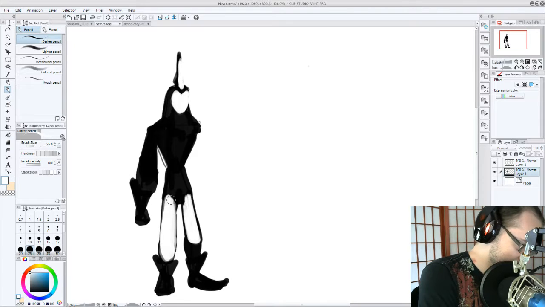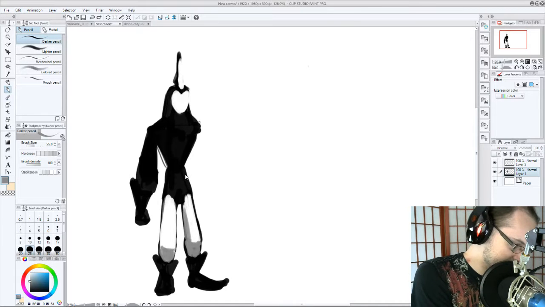So I'm just going to go over this in white, and then I'm going to take a gray and put it in there. Right, and then we're going to put, because there's going to be a shadow on the inside of the leg, where it's underneath stuff.